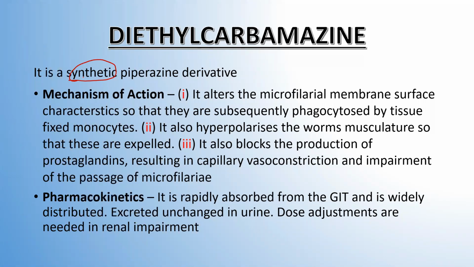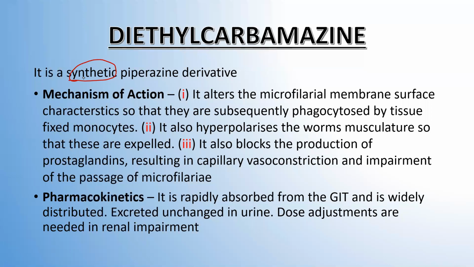Now, the mechanism of action of diethylcarbamazine is quite extensive. And what you need to remember from this is that apart from albendazole, this drug is also quite commonly used. And before we know where it is used, what are the clinical uses of it, we need to first look at the mechanism of action.